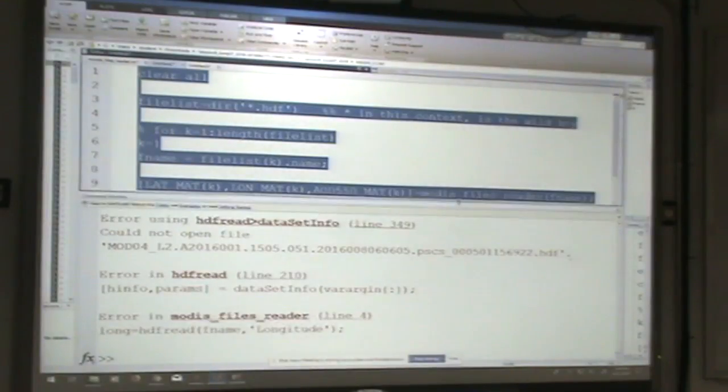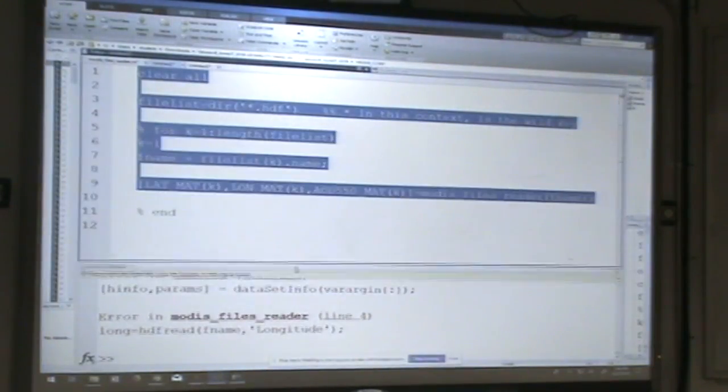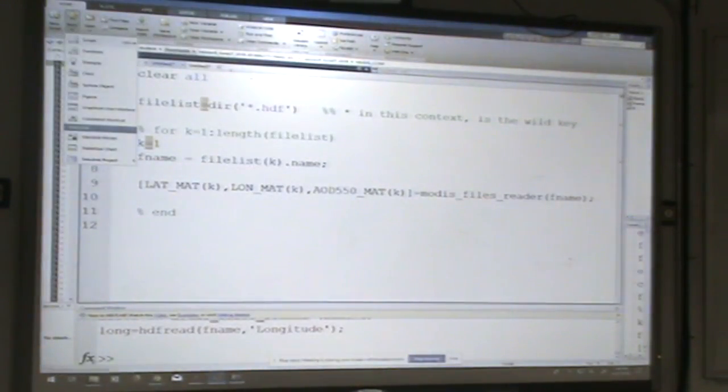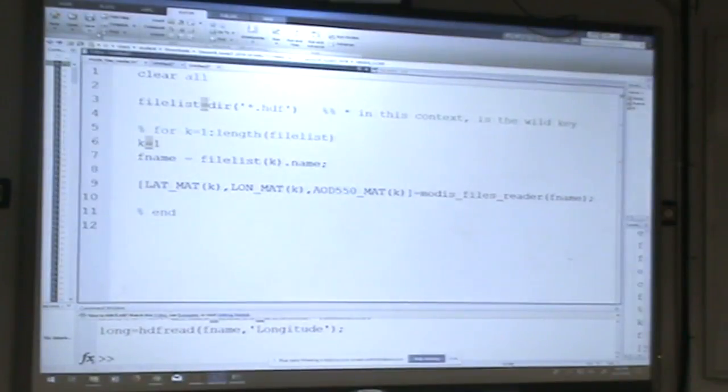I get an error: could not open file. Okay, hold on a second. Think about why it might not be correct while I make some adjustment here.